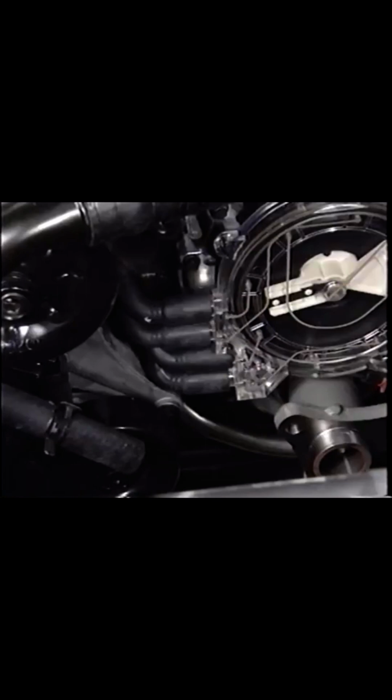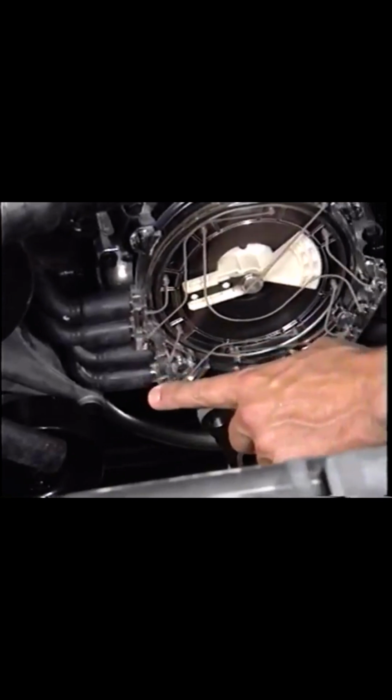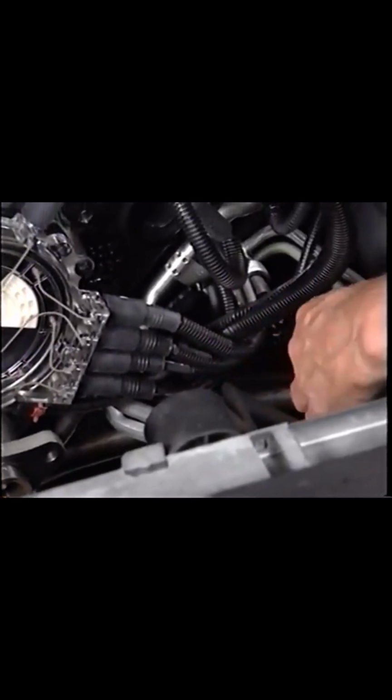Using ink traces, the ABITS distributor has 4 spark plug wire attachments on each side of the cap. As a result, the spark plug wires can be routed neatly from the distributor without causing crossfire problems.